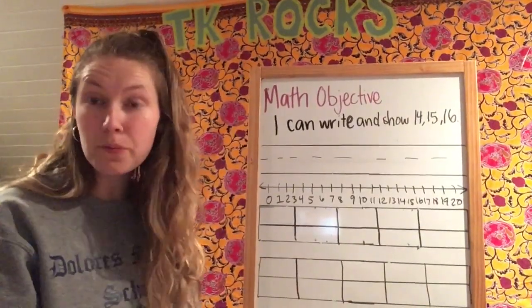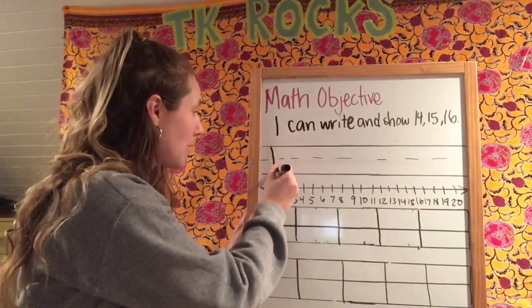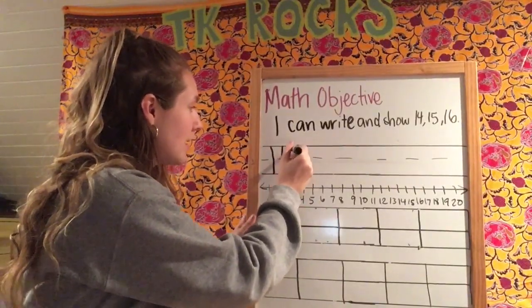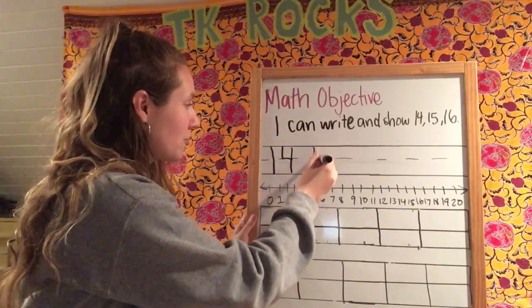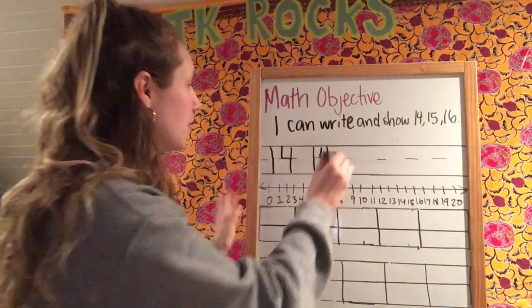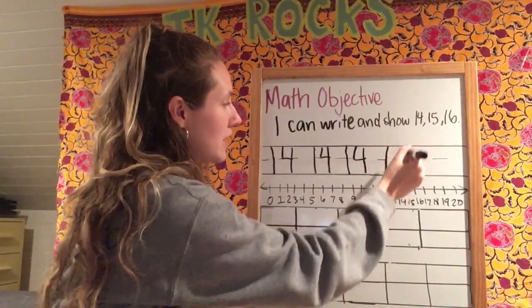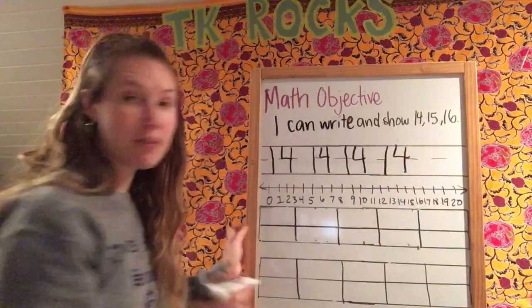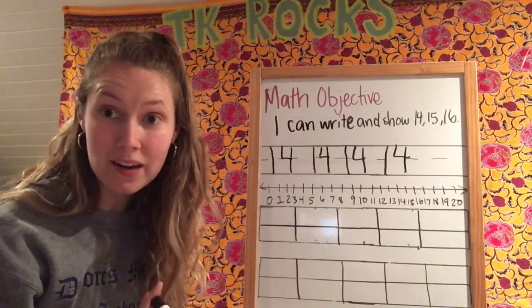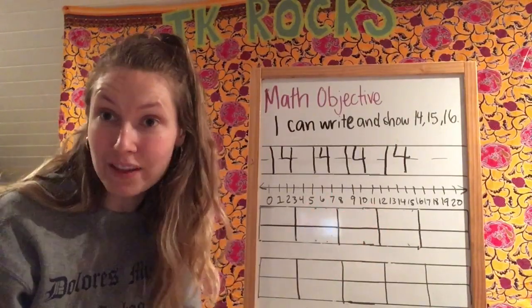So with 14, we're going to make a 1 and a 4. So I'm starting on my left side, making my 1 all the way from top to bottom, and my 4. Making sure I leave finger space in between my numbers here, about 2 fingers, a 1 and a 4, a 1 and a 4. And remember yesterday we talked about a pattern, how all of our numbers between 10 and 20 have a 1 in the front.